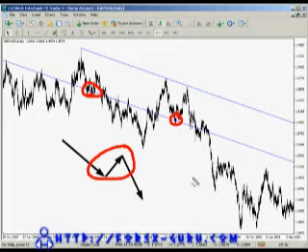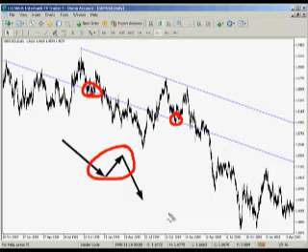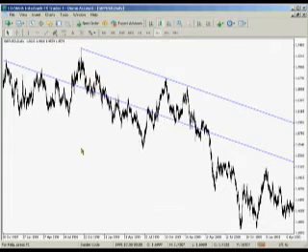In either case, the market is always telling us what it's likely to do next. So the key here is to use the trading lane as a tool. Remember, don't use it religiously. It's not something that we look for price to exactly reverse off of this line and exactly reverse off of this line. We're simply using it as a guidepost.